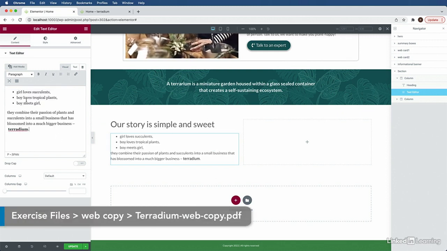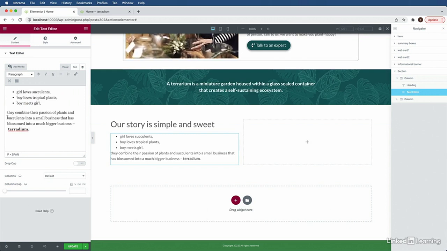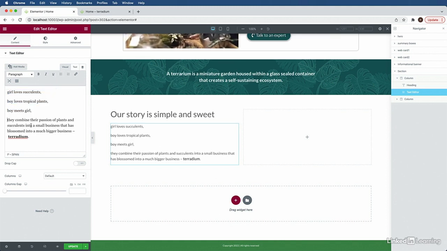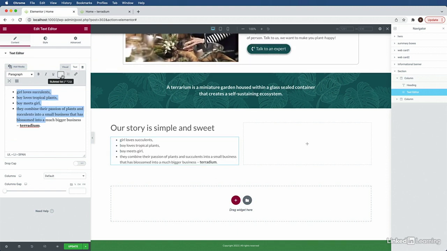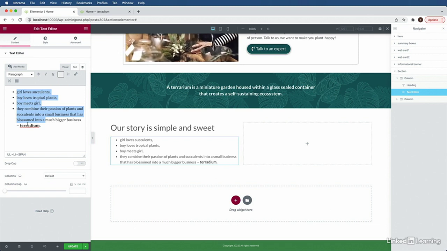If you copy-paste from the document that I've provided, you'll see that some of the text is bulleted, but not all of it. I'm going to just strip this out so that I can show you how to make a bulleted list. Any text that you use in the text editor can be augmented by using the different settings that we have here in the text editor. One of those happens to be making a bulleted list. So if you select your text, it will show up bulleted.